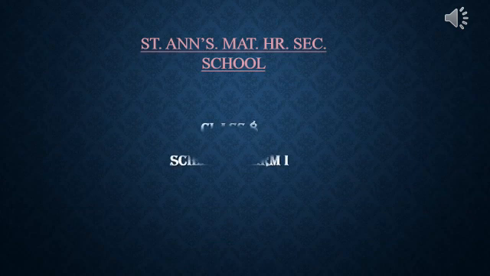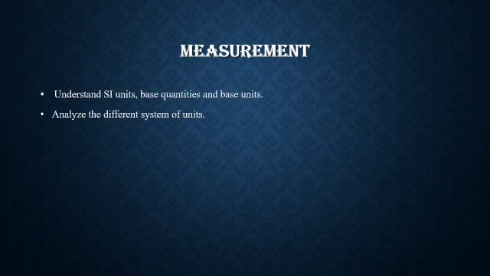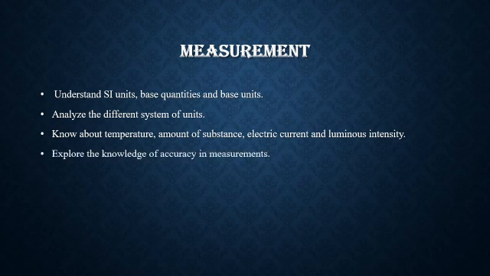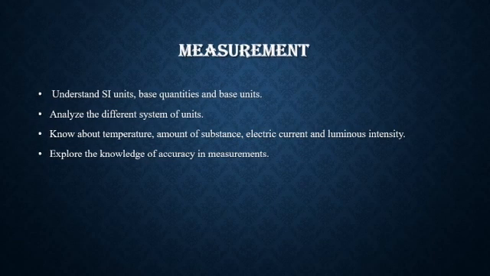Today, we are going to learn Science Term 1, Lesson 1. Today's topic is about measurement. So, here in this session, we are going to learn some basics about SI units, what are base quantities and their units, and also we will study about temperature, luminous intensity, electric current, and amount of substance. This will give you a knowledge of accuracy in measurement. Let's get into the topic.